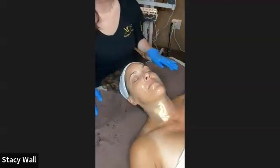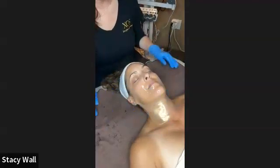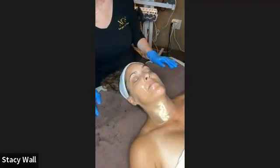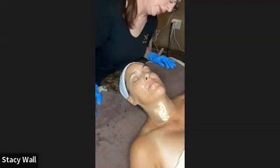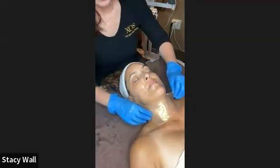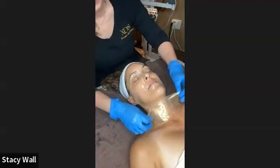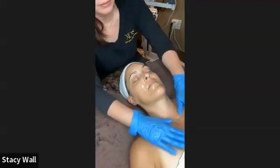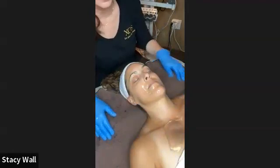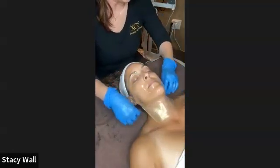It's nice too, because if you're not doing the jet plasma on the neck, you can put that on earlier and then have it working on the neck the whole time you're working on the face too. I do that with Regenerate all the time. I will do their neck mask and then start working on the face. And then what I do too, because I just love to hit all the areas, I will turn it upside down and use it on the décolleté. But this is so versatile, this lovely neck mask.